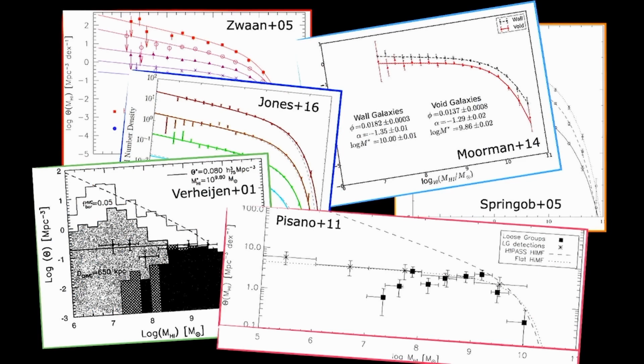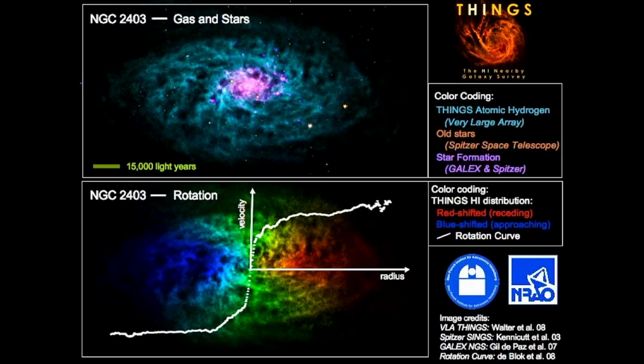Another way of studying what happens to dwarfs around massive galaxies, but also in denser environments, in groups and clusters, is to study the H1 mass function, which at the low mass end is dominated by dwarfs. And I'll go very quickly through this, but there is essentially growing consensus that the H1 mass function becomes flatter in denser environments because dwarf galaxies are essentially losing their H1 very quickly, and so they drop off the number counts here.